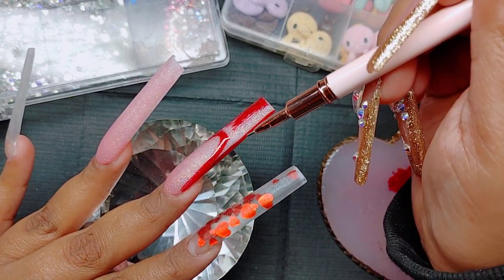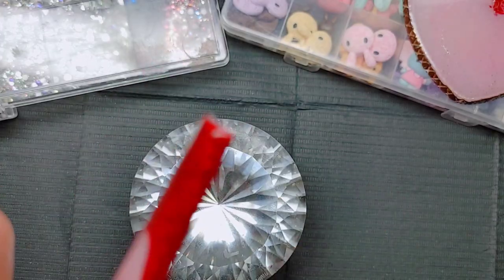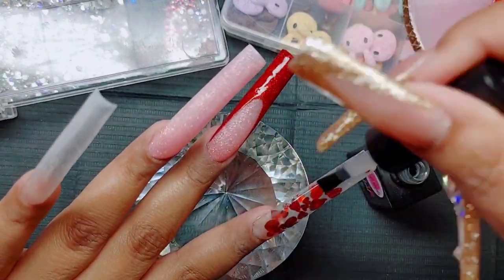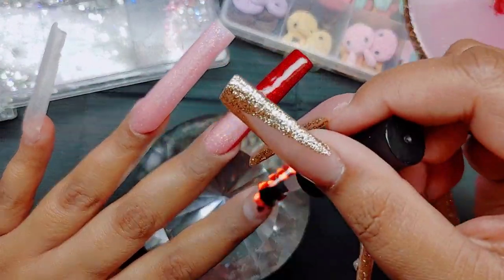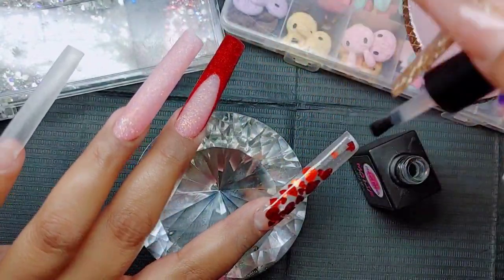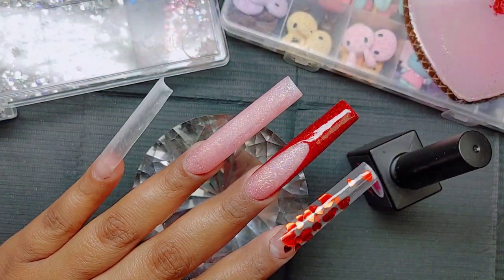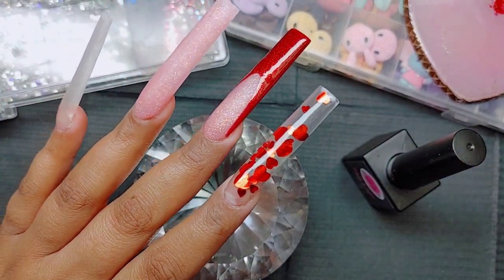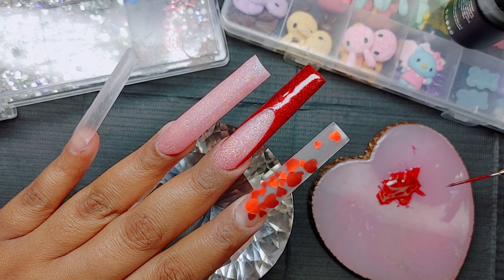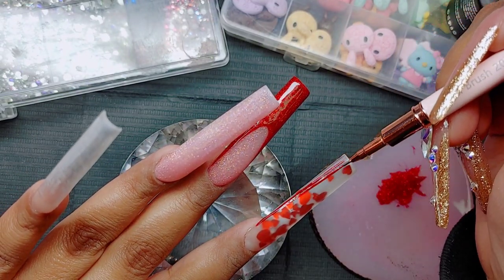Can you guys peep our new liner brushes? Can you guys peep the new product that's coming up? Oh my god, I am so excited, you guys. We will be having liner brushes available on my online store. Whenever I do restock my acrylic brushes or my Kolinski brushes, these will be up there as well. So I'm super excited. This is a 15mm. No, I think this one was the 20mm. These are for longer Frenchies. I will be having the 15mm available, also the 20mm for longer nails. So yeah, I'm super excited about that.